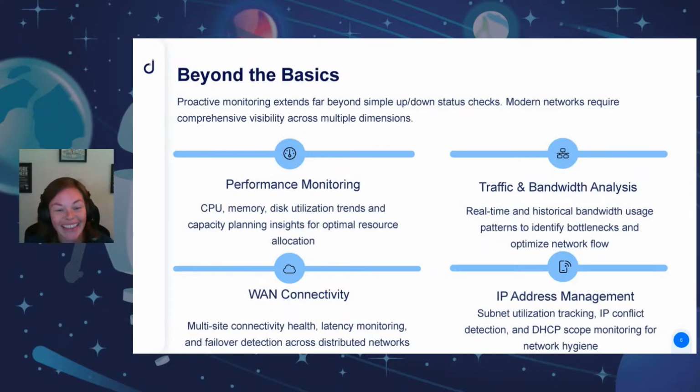Okay. And then for WAN connectivity, so multi-site, what's the health? What's the latency? Am I distributed? What am I doing across here? Are we seeing gaps? Are we seeing way more people here than we are over here? There are things that we need to do. What's behind everything that we have? Where are our critical services? Where are some of the things that we need to actually investigate and have a look into?